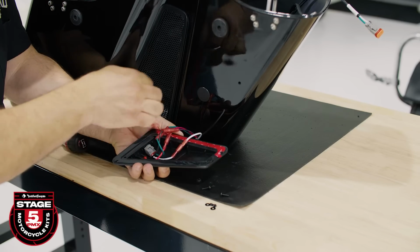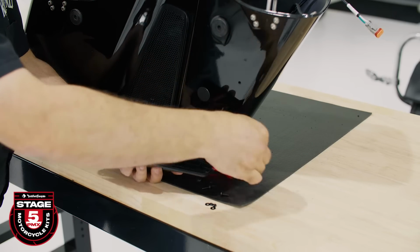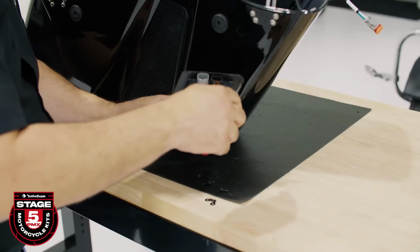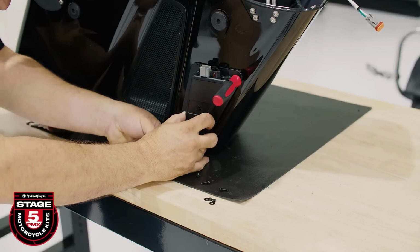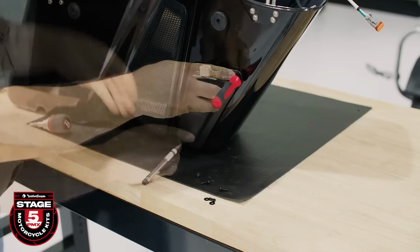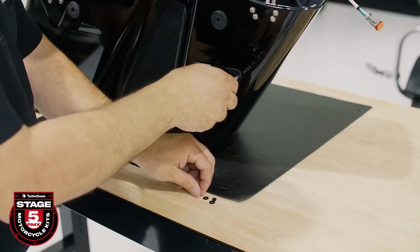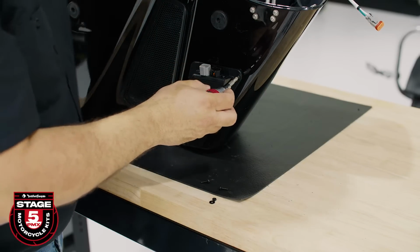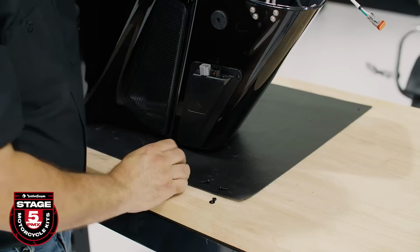Test fit the pass-through by aligning the 3 mounting holes. We'll use a small screwdriver or pick tool to ensure proper alignment. Once you're confident with the location, peel off the 3M backing tape and stick it into place. Now you can install the top screw using a nut and washer, and the bottom 2 using a number 1 Phillips screwdriver.